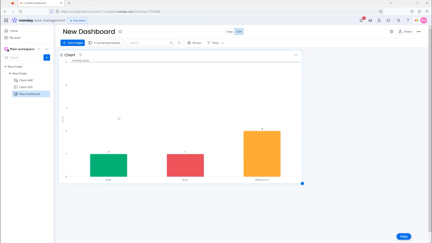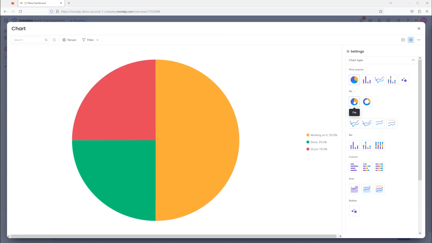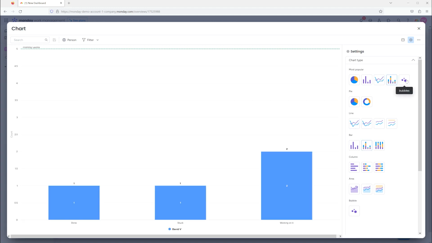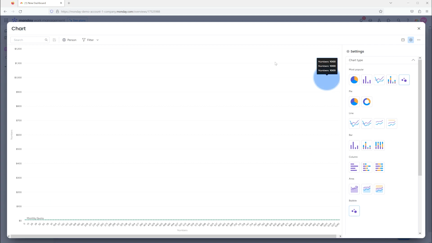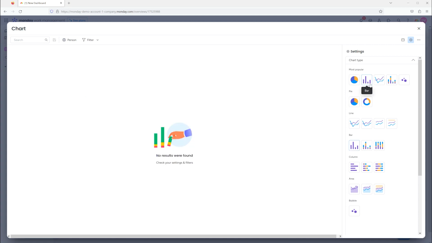Now, when it comes to changing chart types, a lot of things are the same. The quota lines, not necessarily, they don't apply to every single type or category, but you can honestly go in here and change chart types, and it'll work with most chart types when you switch between the two. You may run into instances where they just don't make sense. So as you see here, this literally makes no sense. Well, it's because the bubble chart has other types of settings that you need to set that do not correspond to pie charts, bar charts, etc.